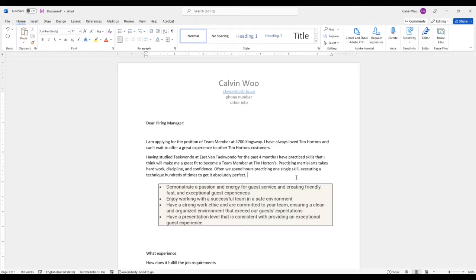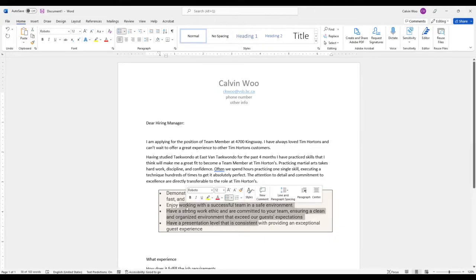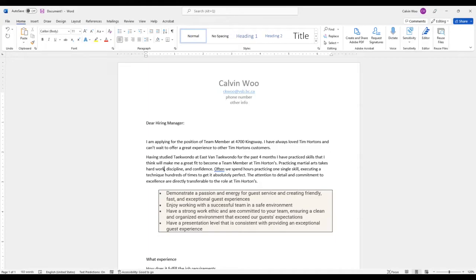And we can say then the attention to detail and commitment to excellence are directly transferable to the role at Tim Hortons. The part about attention to detail, spending hours practicing one skill, that's also not in there. But guess what? Attention to detail, also a great generic skill that everybody needs in whatever job they're at. And so we'll throw it in.